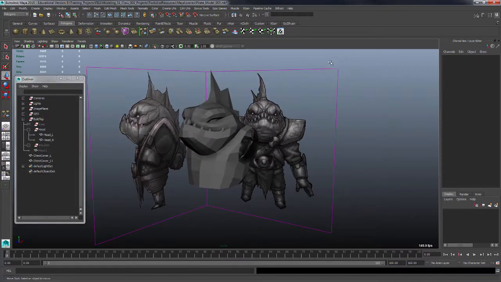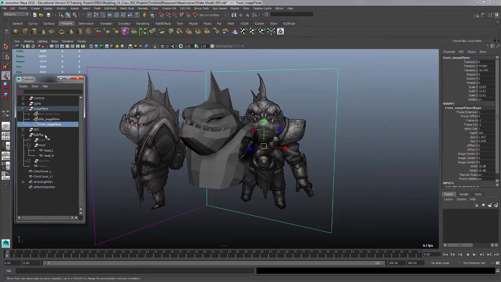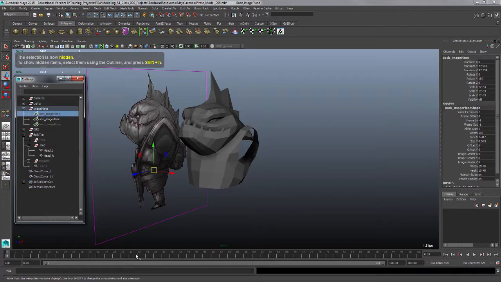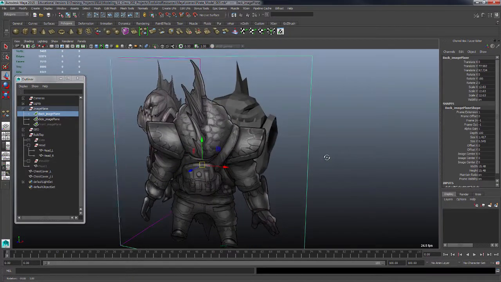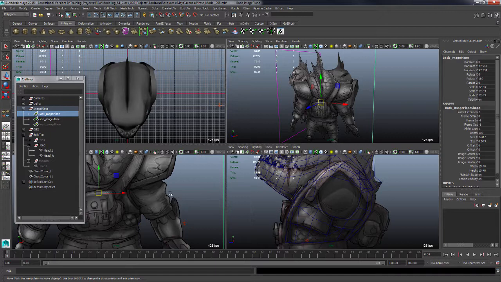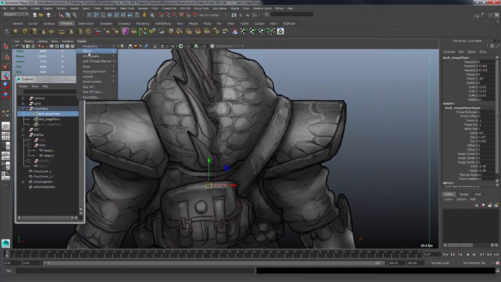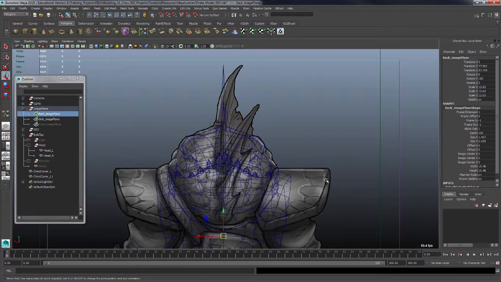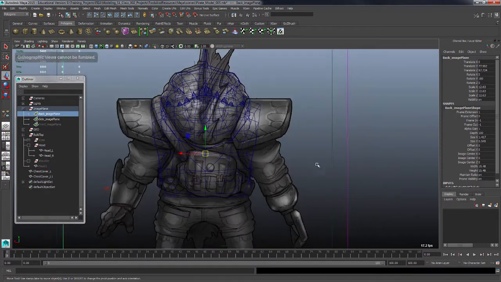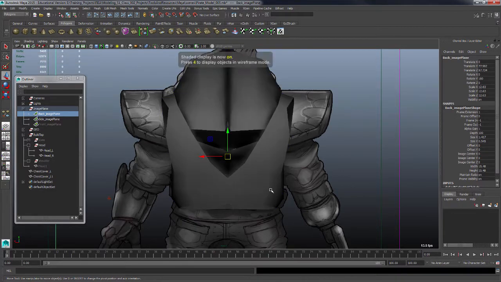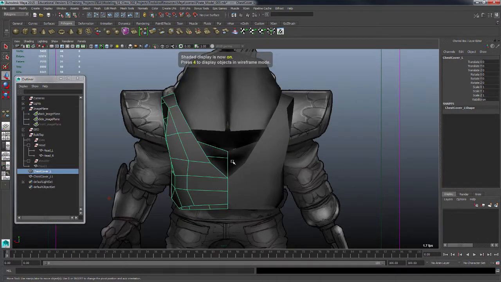And now we're going to hide the front image plane, Control H, and my back image plane, I'm going to show that. This time for my orthographic view, instead of having the front view, I'm going to choose that back camera like that. And then now if we tap 5, we can start to see the geo that we've made for this.